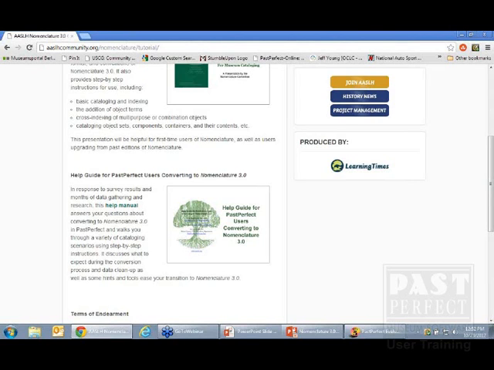The last question I see here from Kathy is, is there a charge to switch to nomenclature 3.0 when you have Past Perfect version 5? And the answer is no. When you bought Past Perfect version 5, you bought the licensing and everything you needed to have nomenclature 3.0 in your Past Perfect software. It's there waiting to be used if you're ready to move to it. If you do move to it and you decide, you know what, this is not what I was hoping for, I want to be back at the old nomenclature, no problem. You just go and you switch it back.